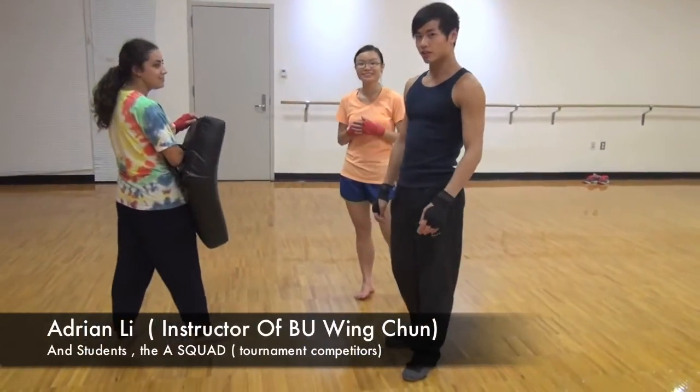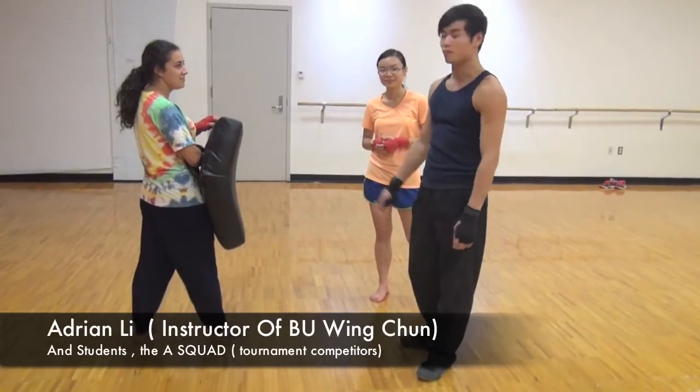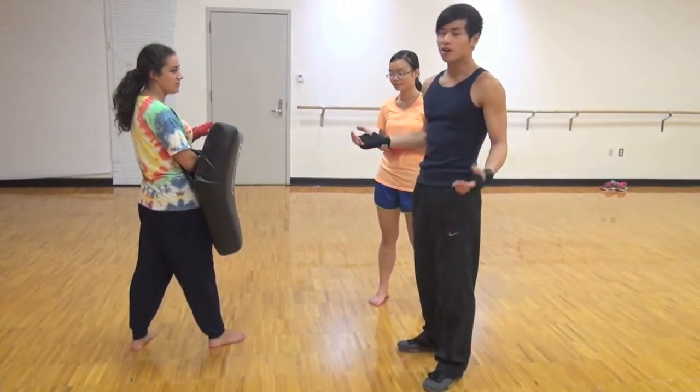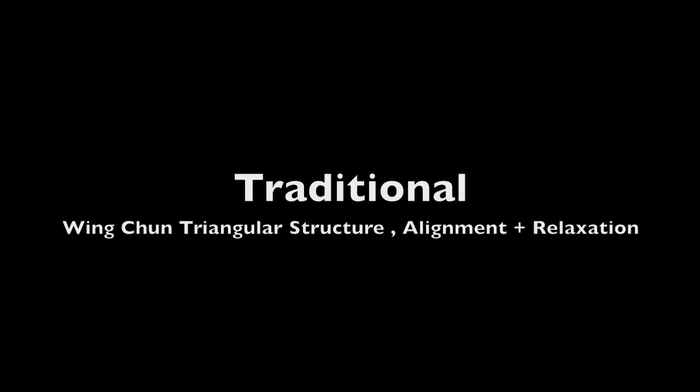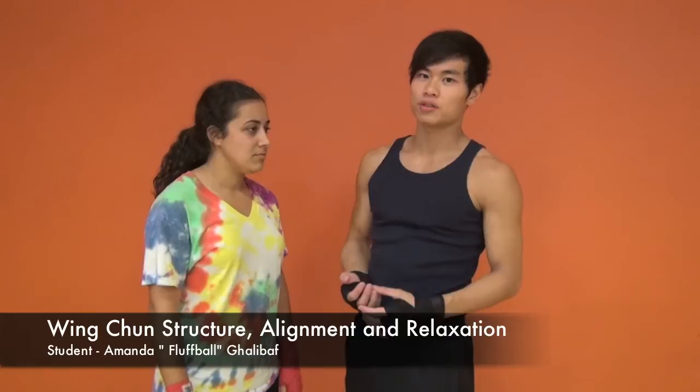I'm Adrian Li, the Wing Chun instructor at Boston University, and right now I'm training with my team in preparation for the tournament. And I just feel like I should talk about some of the fundamentals of Wing Chun, traditional and non-traditional. So I never really explained our concept of Wing Chun in terms of structure in front of camera, so I'm going to do that now.